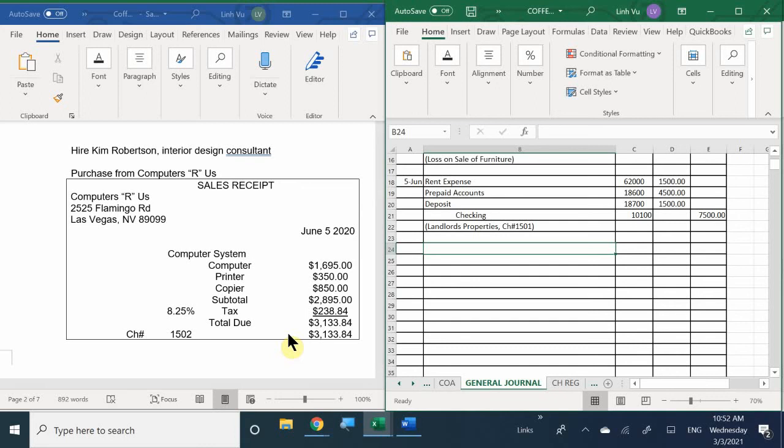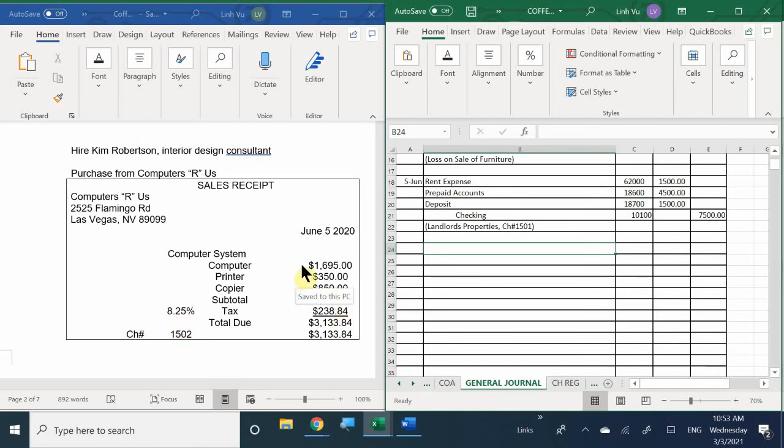So every purchase that you make, whether you make just a purchase of the computer or the whole package itself, no matter what you're doing, you're going to prorate the tax. If you purchase everything individually, you're going to get the same result as if you purchase them all together. So you're going to have to prorate it like Dan said, where you take each and every single one and multiply it by the 8.25%, right? Because I indicated that tax is 8.25%. And that's how you're going to figure out how much each item is going to be.